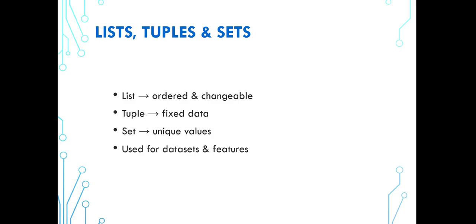Our first concept is list. Basically, what are these list, tuples and sets? All these are something where we store values. For example, think of your school bag. What does your school bag consist of? It consists of books, pen, pencil, water bottle, some random stuff, handkerchief. So it consists of various things, right? In the same way, this is also used to store multiple values in one variable.